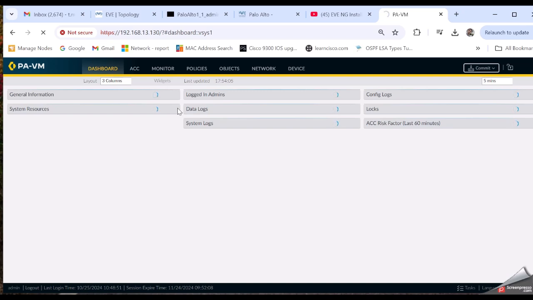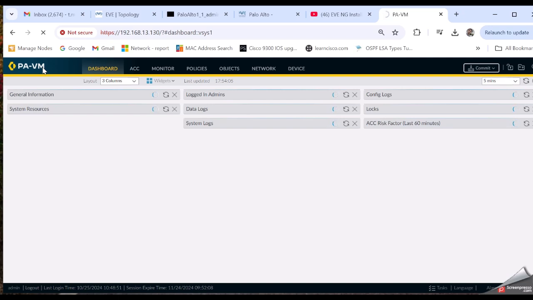So here we can do a number of things. Just give it a while to load. So this is Palo Alto VM. My Palo Alto is running on a VM, so that's why you are seeing virtual machine.